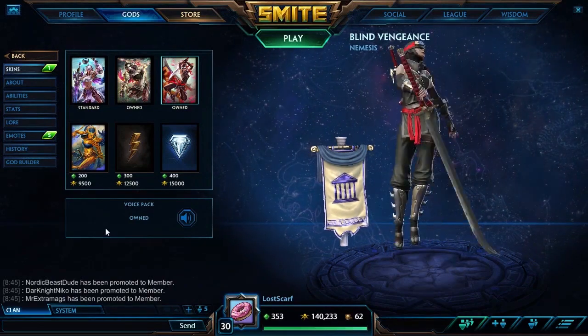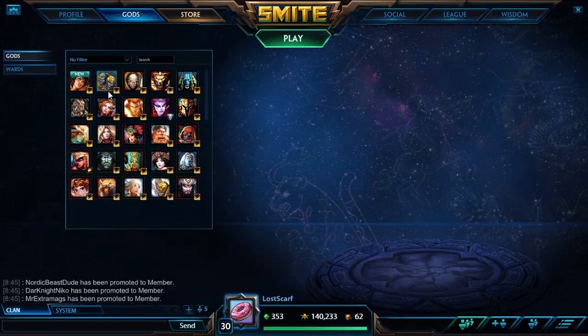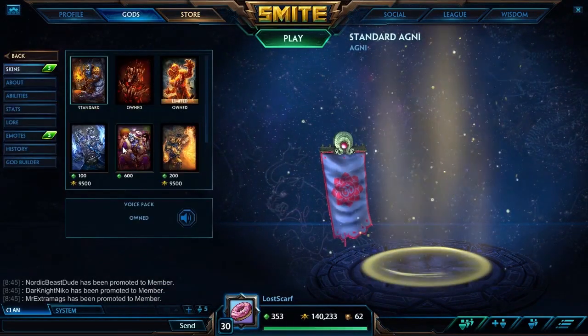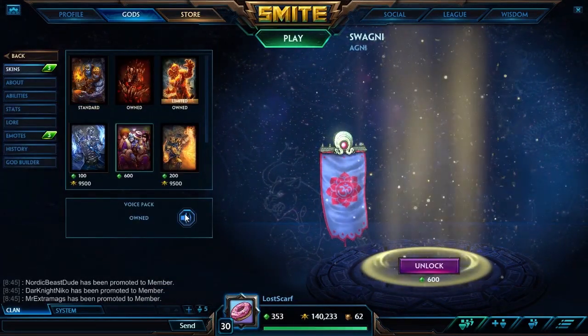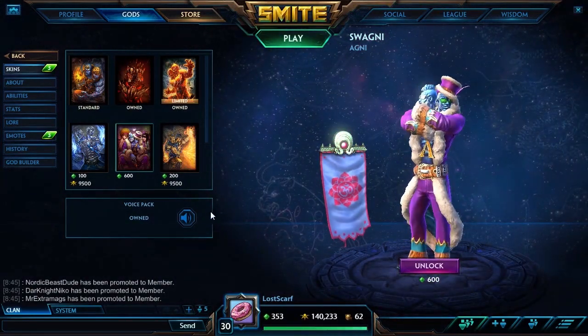And then 600 gems would be new theme, new model changes, major character changes, new special effects, and always has a custom voice pack. Examples are Hebrew, Elite Agent Apollo. So you can take a look at that really quick. And also Swagny is another example of that. He's got purple flames, he's got all his clothes changes, his voice pack's different.